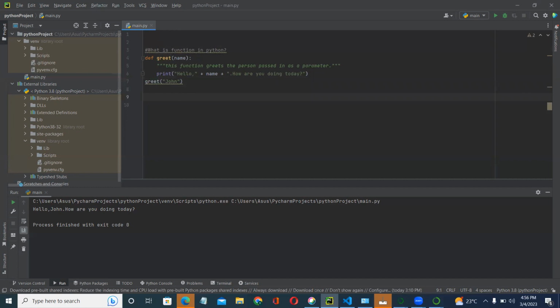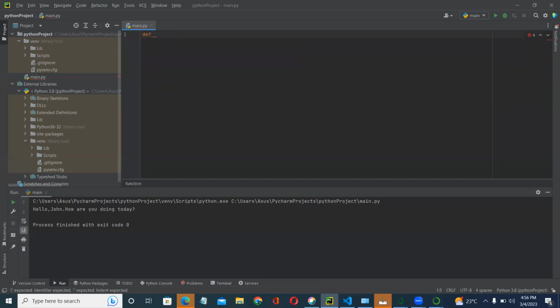Okay, let's get rid of this one first. Another example: we define a function square with x, then a colon, and use x inside.